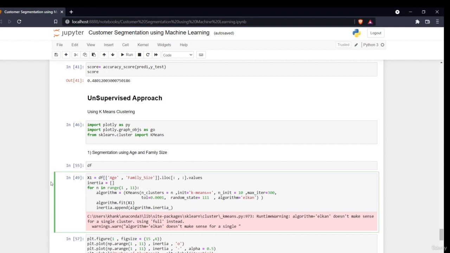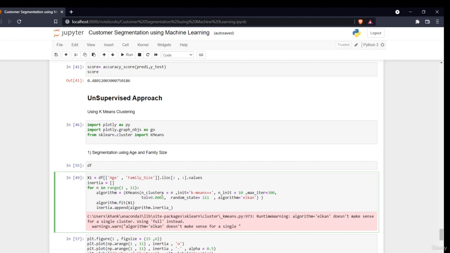And the very important thing is, I have written the k-means cluster. I've selected the value of k. Now how to select that value of k? That is something called the elbow method. We'll just see it. What we do is we try to use all the different clusters. Let's say I have written here n, so that means I am using 1 to 11 clusters.